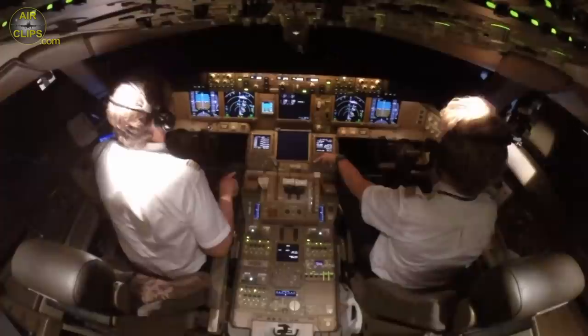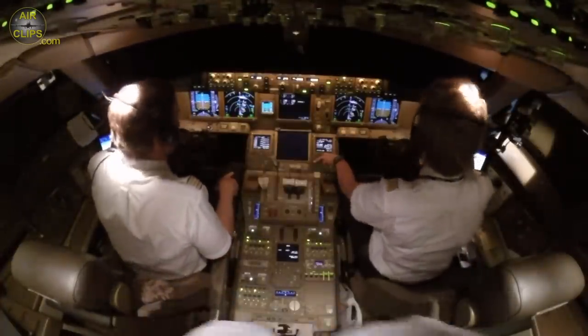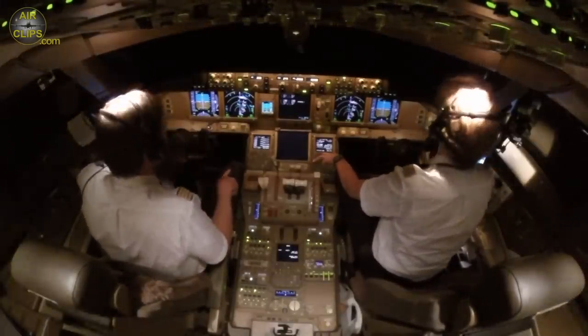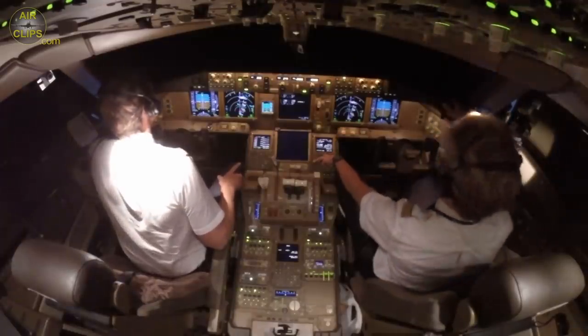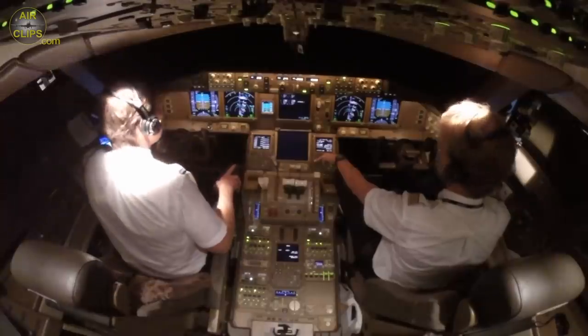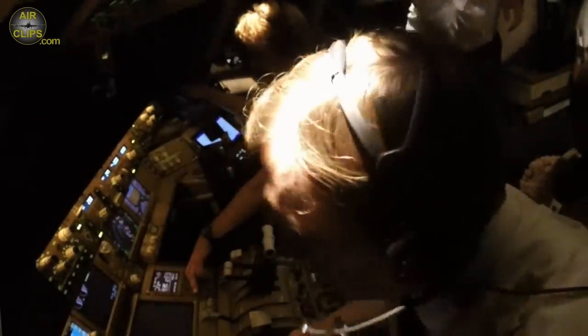Okay, we've got Gukto, level 180 is looking good. It's looking good, still on an avoiding heading, which makes sense since there seems to be quite a lot of activity in that cloud. You still have it on the right. A lot of lightning. Very light. And I think we're getting into clouds already. We might catch a little of it, but it should just make it past. Anyway, it's a good heading for now.